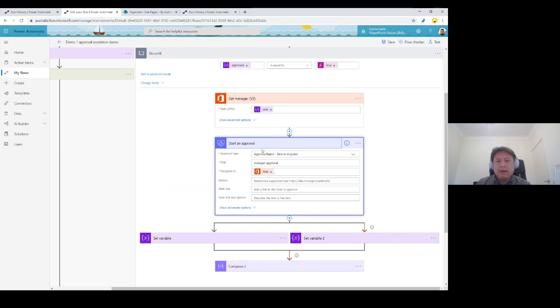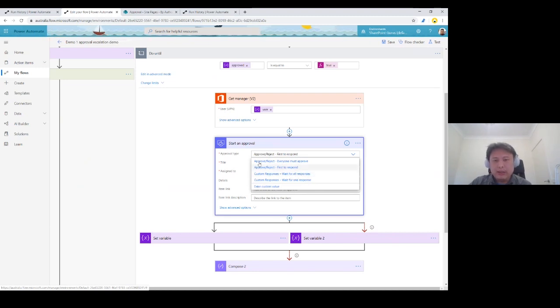This is the basic building block of an approval in Microsoft Flow. You could choose some of these default template types. You could do everyone must approve, or one person of a series of people needs to approve. You can also do custom responses.